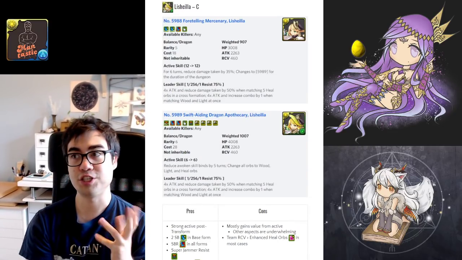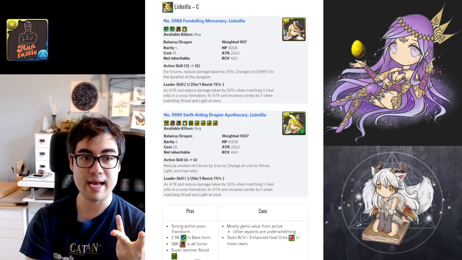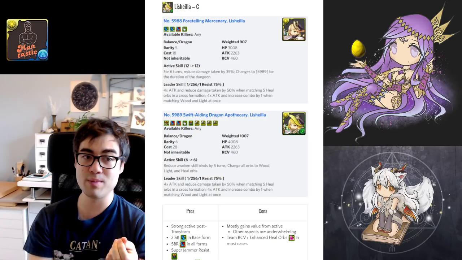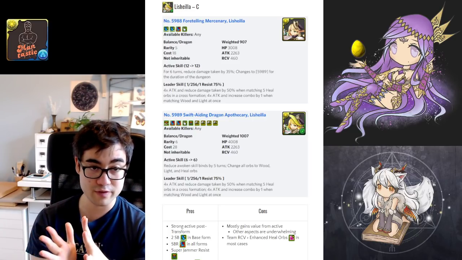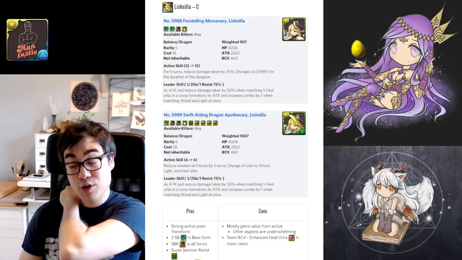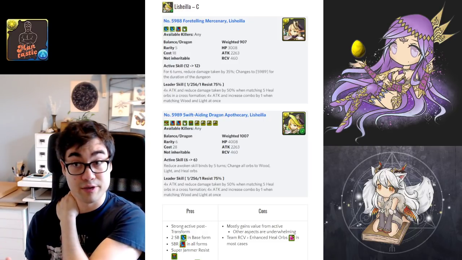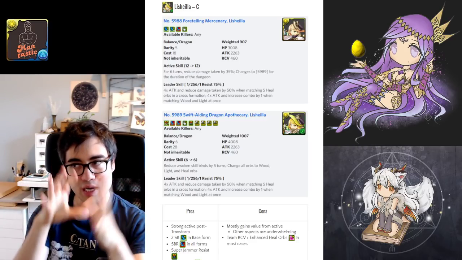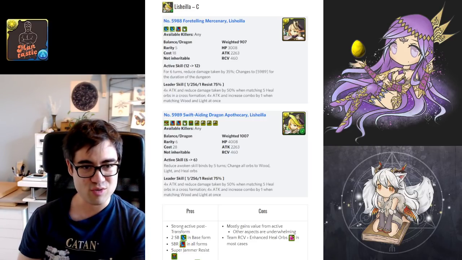Next is Lishiel. And this card here has a strong active skill once they transform. Once they transform, they remove 5 turns of Awoken Binds, and then a tri-elemental board of wood, light, and heart orbs. So I love orb changes with bind clearing solutions, because one component is always going to be used. But the problem is the body that this active skill comes with is not that great.